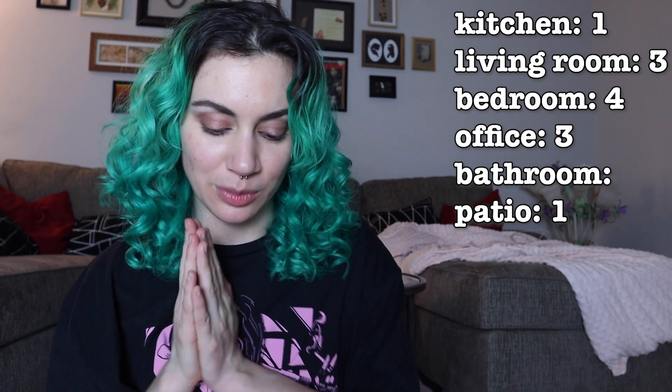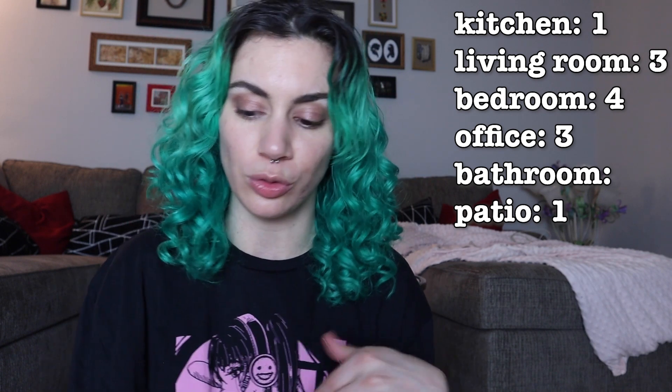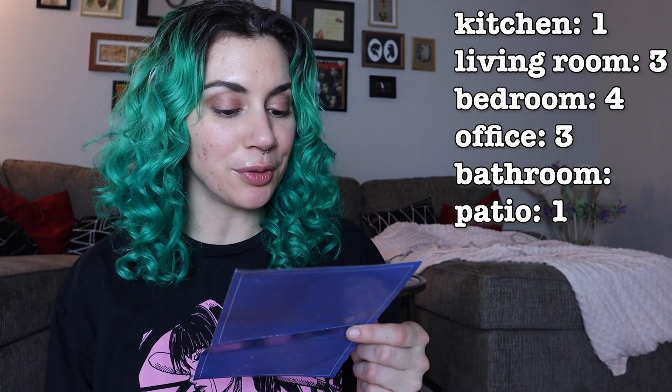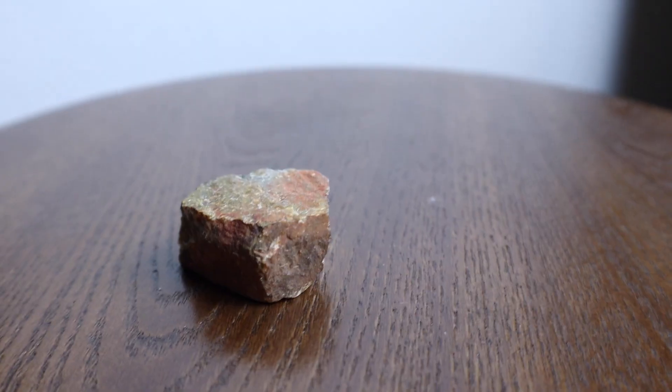Tiger's eye — one of my favorites, because it was the first one I was able to identify. I have a few — besides the tiger's eye on the little rose quartz tree, I have a tiger's eye necklace and a sodalite necklace. But I also have three tiger's eye stones. It says balance, courage, good luck, inspiration, focus on true passion. The balance makes me think of yoga. The two polished ones will go in the living room and the unpolished one I'm going to put with the lapis lazuli on the patio.